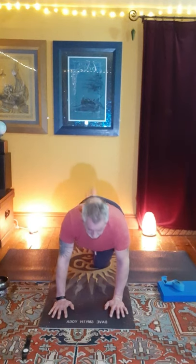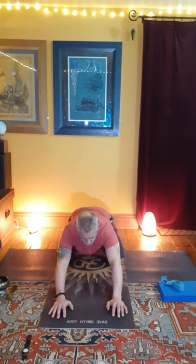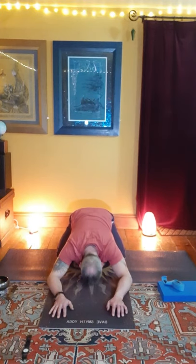inhale, knees back together, open the knees, coming back to your child pose, nice big deep breaths, let your tummy relax between your legs. You can make a pillow for your head or keep your arms outstretched, whichever is most comfortable.